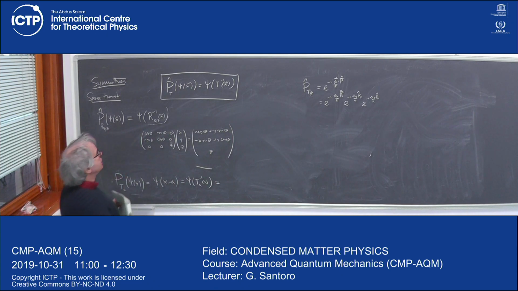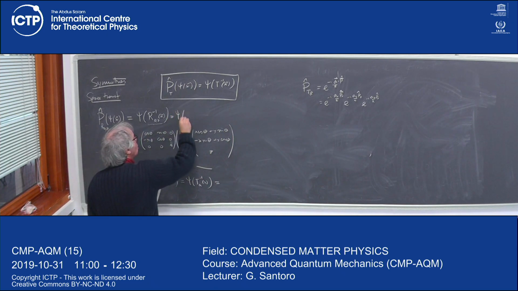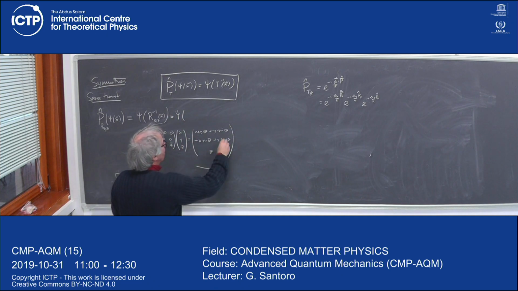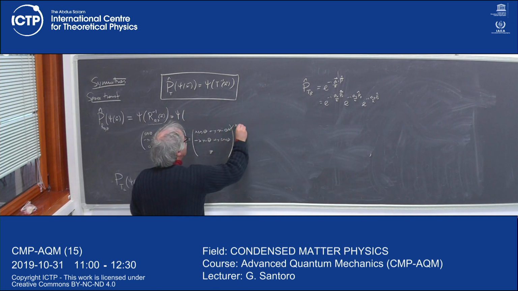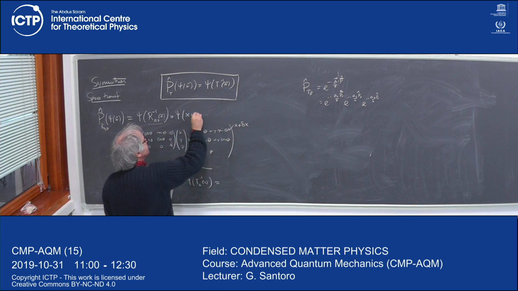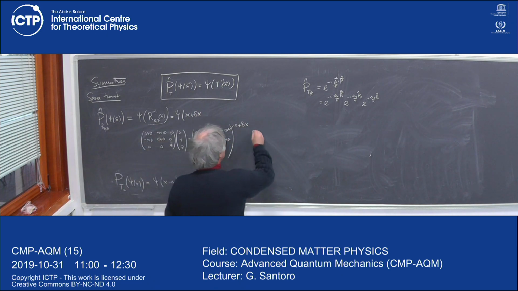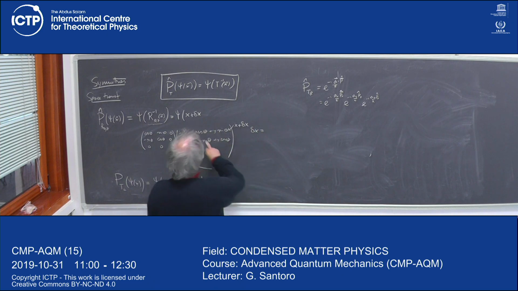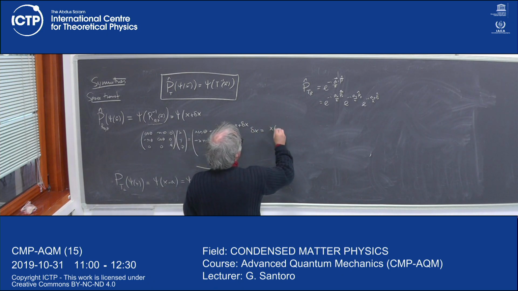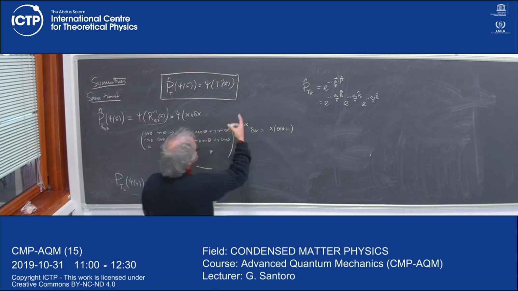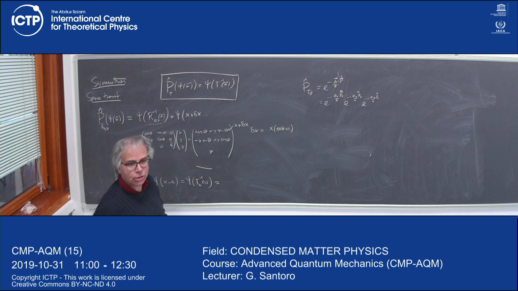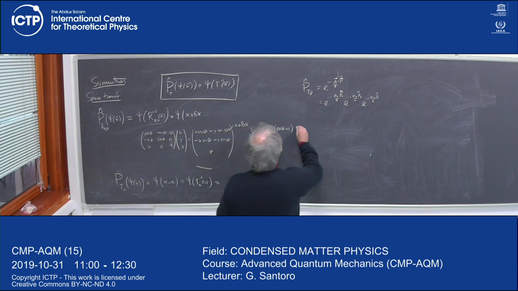So I can write explicitly here, this is psi of, let me write this object here as x plus delta x. What is delta x? Well, delta x is simply equal to x times cos theta minus 1, because I insisted on pulling out an x out of that, plus y sine theta.